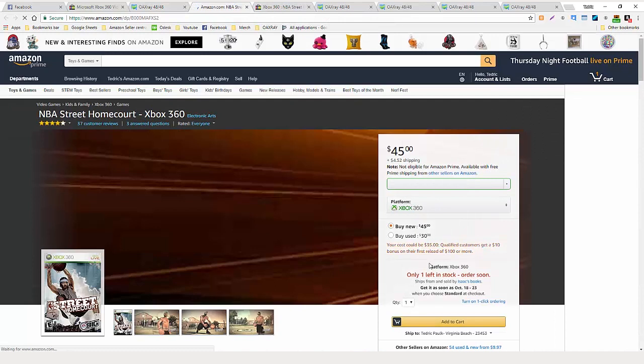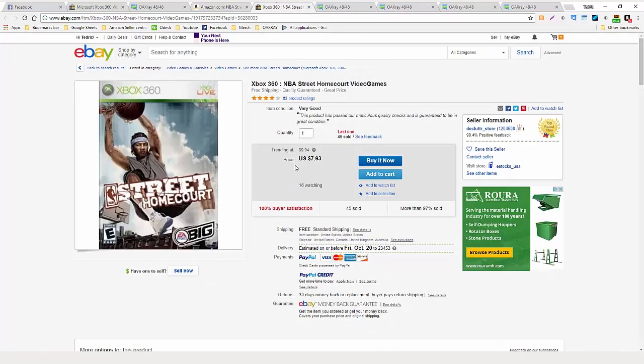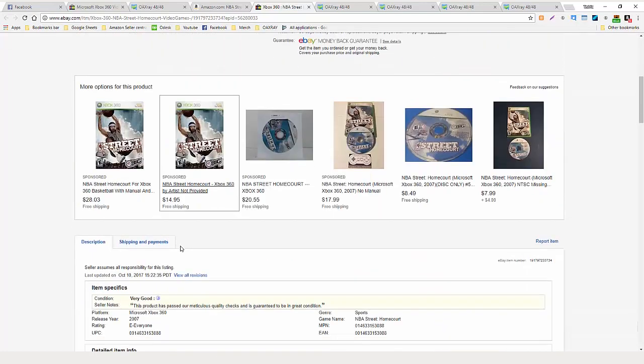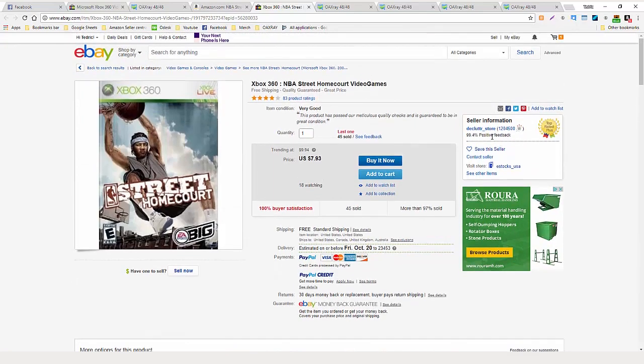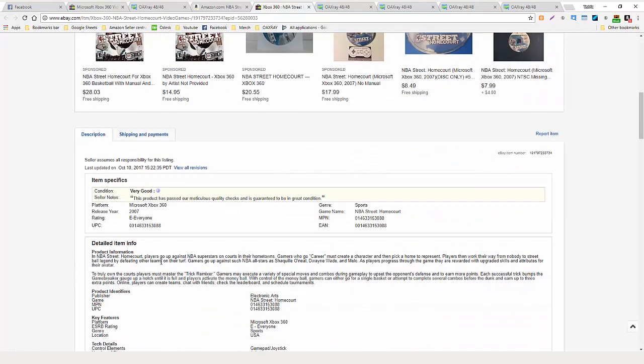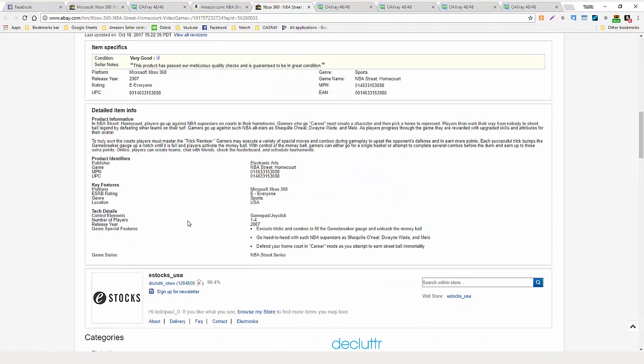So let's see if we can do. So on the Amazon platform, it is NBA Street Home Court, Xbox 360. Looks good there. And on eBay, it's $7.93 and 360. You want to really make sure that you check everything to make sure that there is no difference in the products. You can also check out the buyer rating. This guy, oh man, this person has over 1 million ratings. So they're selling a lot of products and they probably have really good customer service. So everything looks the same here.